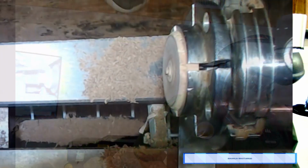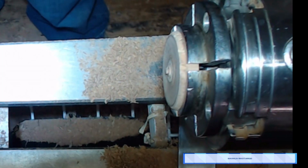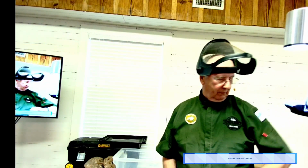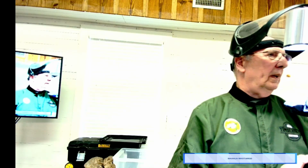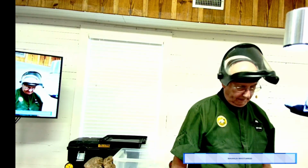Don't lose it. I didn't measure the wall thickness or anything, just playing with it. So, would anybody like to come up and try the tools? Anybody? No? Okay, well, come on, Chief. I'll put another one in here. Let me get it rounded out and everything first.